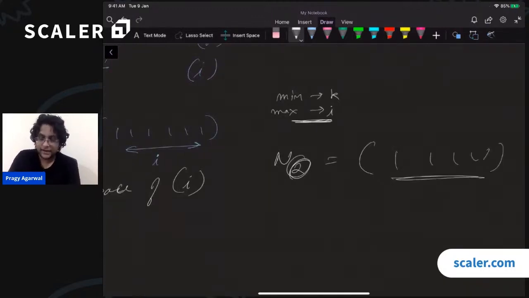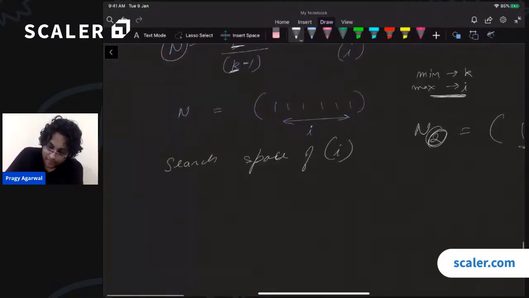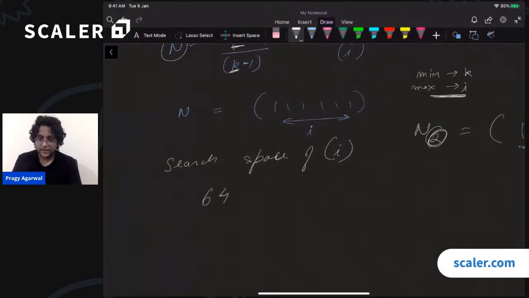How many ones will I get when I write n in base 2? I know that n is a 64-bit integer. So the maximum value of I can be 64. I can have anywhere from 2 all the way to 64 ones in my string.